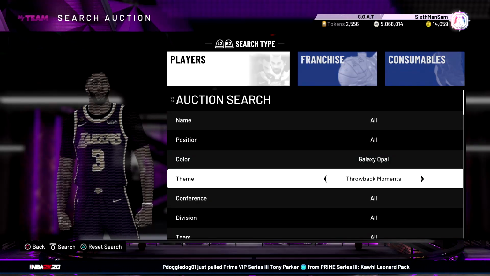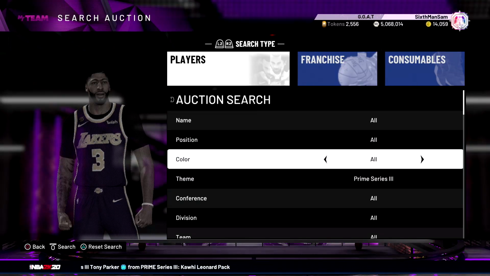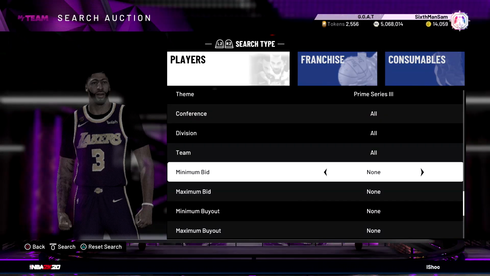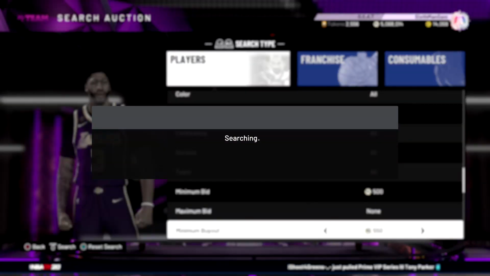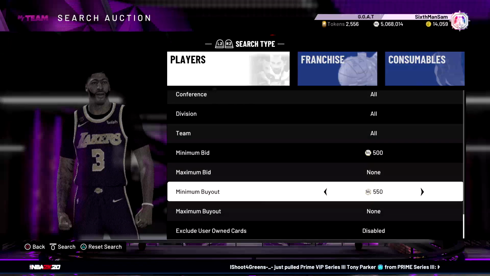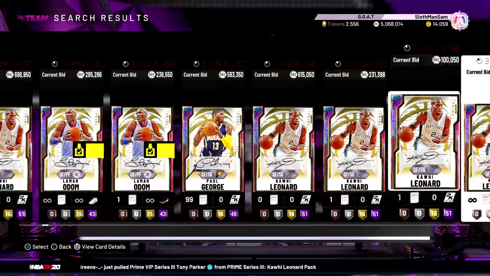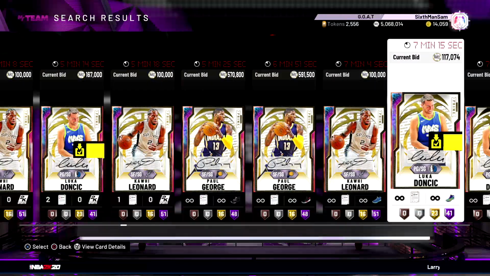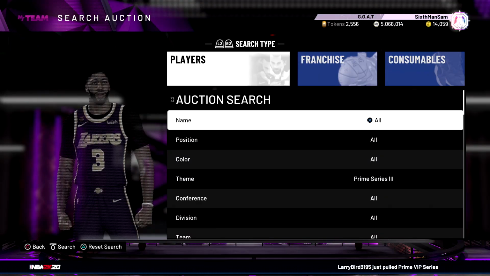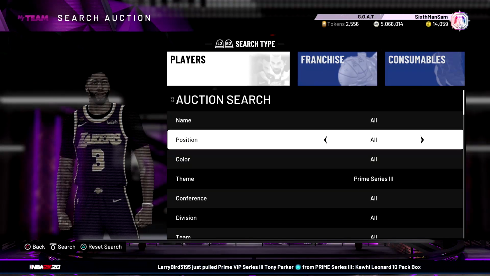And this one right here is pretty straight up just the Galaxy Opal. You don't even have to put Galaxy Opal, but it's the Prime Series 3 snipe filter. And all you want to do is set this to Prime Series 3. Galaxy Opal is optional. And then put the minimum bid to 500, minimum buyout to 500, and then just refresh and buy anything that pops up. Now, the cards that can show up in this filter include the Galaxy Opal Kawhi Leonard, Lamar Odom, Luka, and Paul George. So whatever pops up, you're going to be making a good amount of MT. Ideally, you want to see Kawhi or Paul George, because those will net you the most MT. But either way, you can see 4 cards instead of just doing 1 if you put positions and stuff. So that is the first filter I have for you guys today.